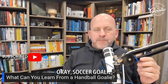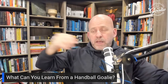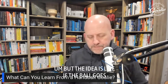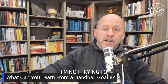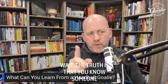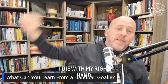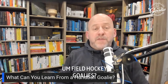Soccer goalie — same thing. Big ball, big fluffy ball, shot from very far away typically. If it's shot from in close and contacts you, it doesn't hurt that much, although at the pro level it can. The idea is: if the ball goes to my left, I'm diving to my left. What's interesting with soccer is that sometimes it's actually better to dive and reach with the opposite hand — if I'm diving to my left, I might reach with my right hand — just due to launching mechanics.